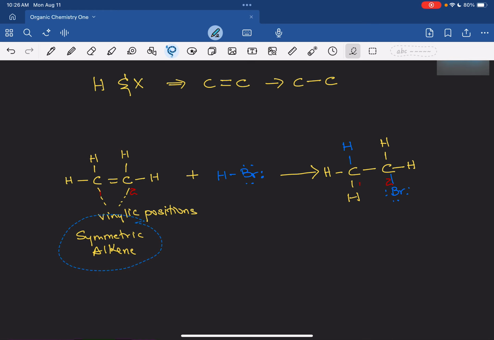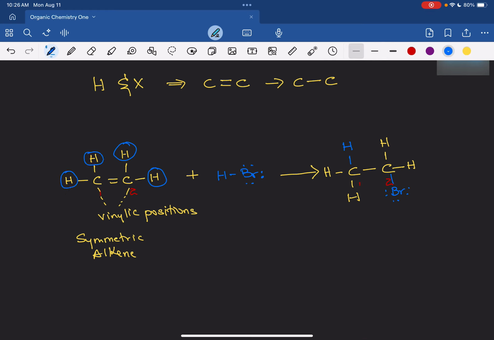Now, a symmetric alkene is an alkene in which the carbons of the carbon-carbon double bond have the same atom or groups of atoms bonded to them. Let's talk about what I mean. Let's find the carbons of the double bond. Whenever I say carbons of the double bond, I'm talking about the two carbons that share the double bond. This carbon has 2 hydrogens on it. All right, cool. It has 2 hydrogens bonded to it. Go to carbon 1, the other carbon that shares a double bond. It also has 2 hydrogens.